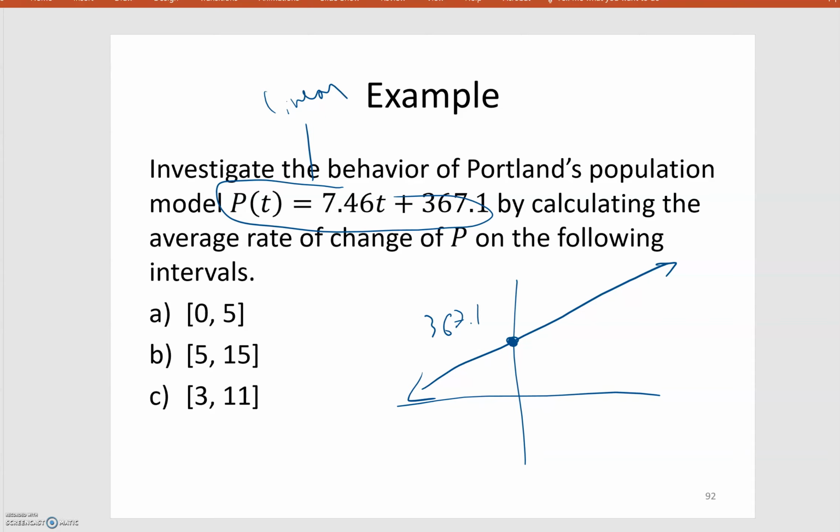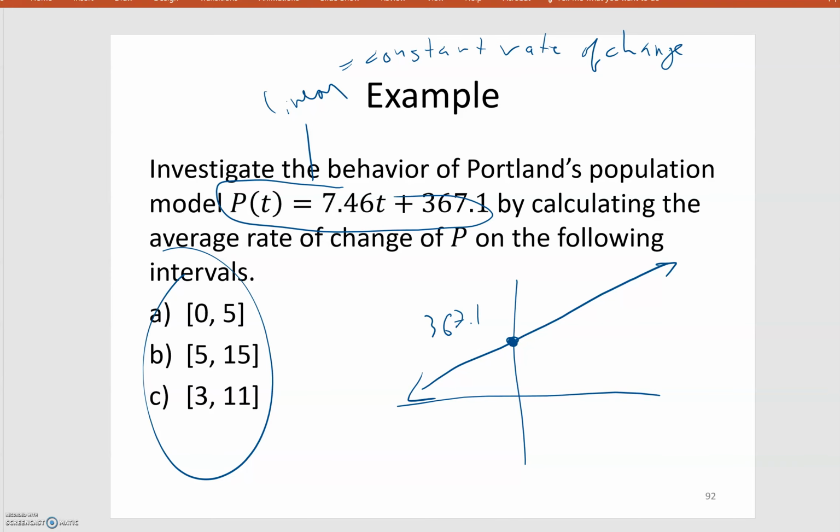Okay. Now, another fact, and this is also something we talked about in the previous lecture, linear functions have constant rate of change. Okay, now what that means is that I expect to get the same answer for all three of these. The average rate of change for all three of these should be the same thing. Okay, so if it's not, then we actually don't have a linear function. So let's compute a couple of them. And we could do this in the calculator.